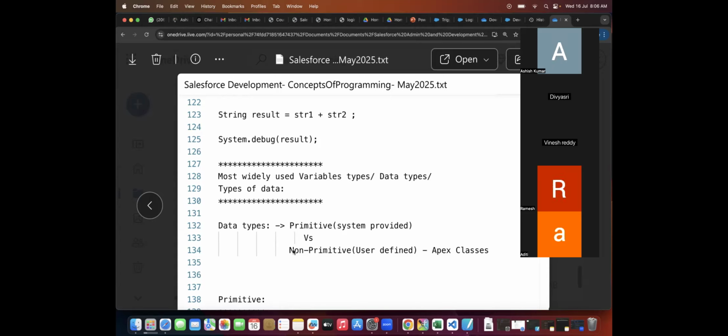What types of data types have we dealt with till now? Any idea? While working with admin topics, you have dealt with some sort of data types. Could you name some of them?